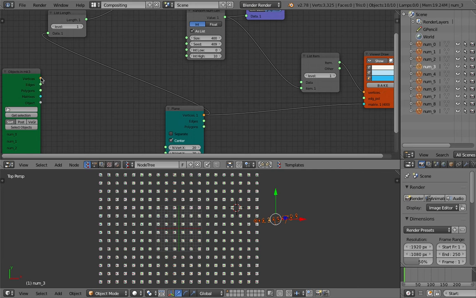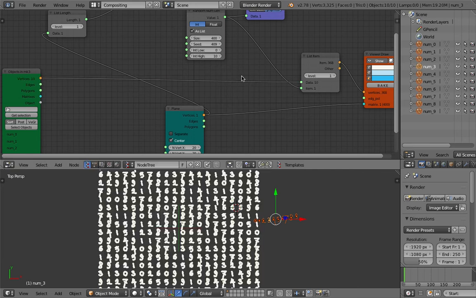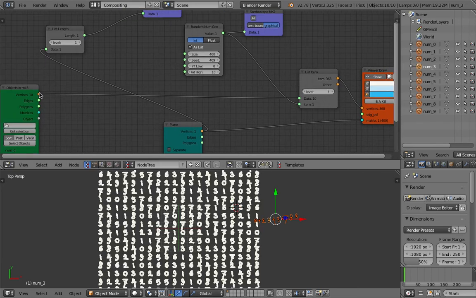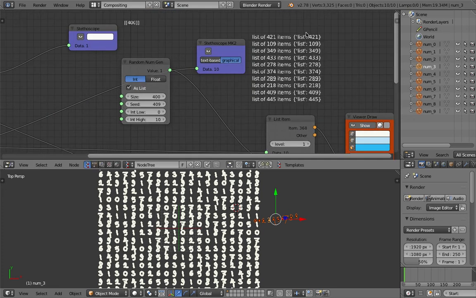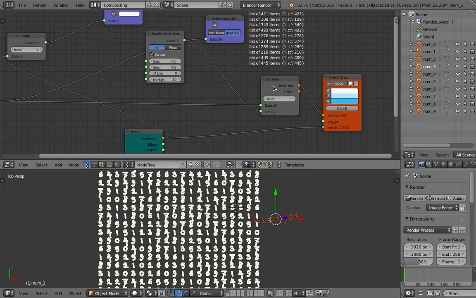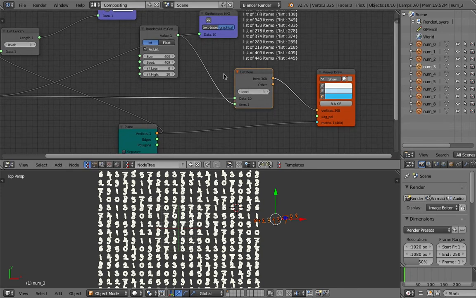No, I don't think we need to do that. It's just slightly weird. So we have these 10 items, 1, 2, 3, 4, 5, 6, 7, 8, 9, 10. So 10 items goes into list item. We are not getting 400 from here. So that's a little bit weird.